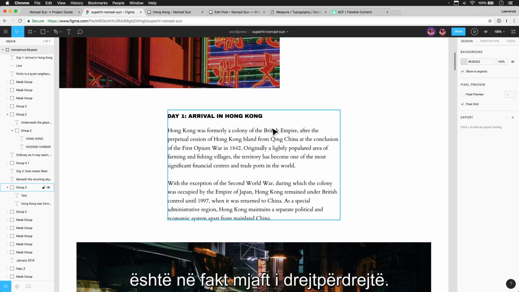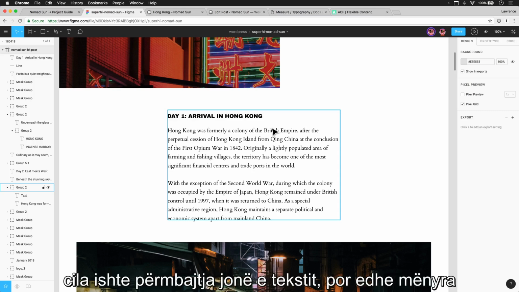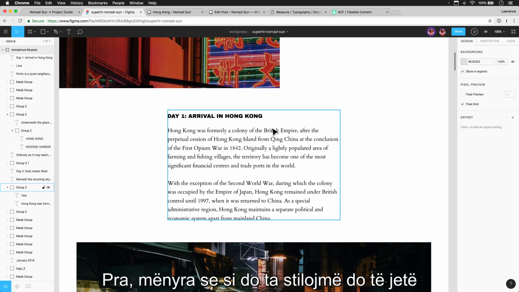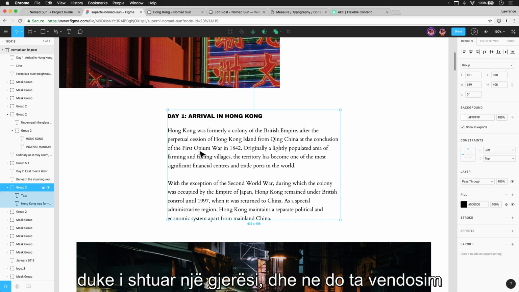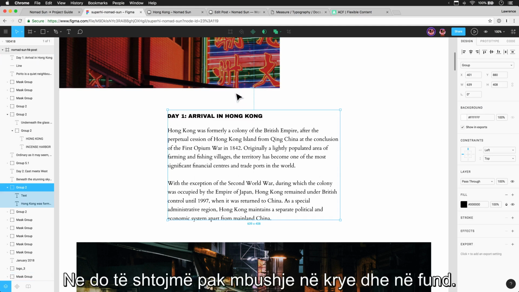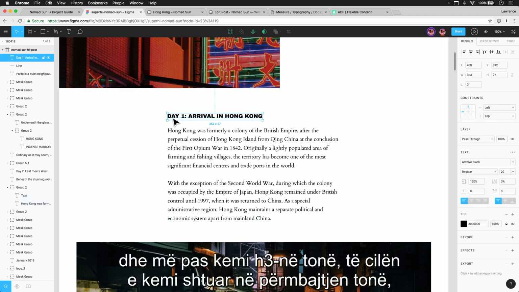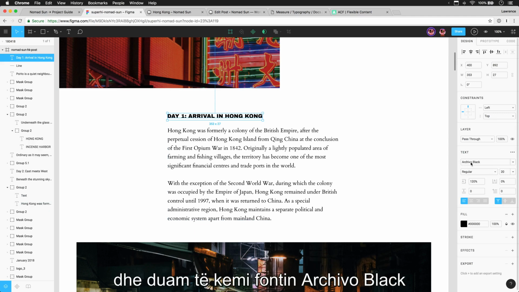The text component is actually quite straightforward, not only from the way that we structured it, so we just had our one field there, which was our text content, but also the way that we can style it. So the way that we're going to style it is going to be by adding a width to it, and we're going to center this box in the middle. We're going to add some padding on the top and the bottom. With the text, we just want to resize that a bit. And then we have our H3, which we added in our content, and we want to have the Archivo black font at 20 pixels in size.